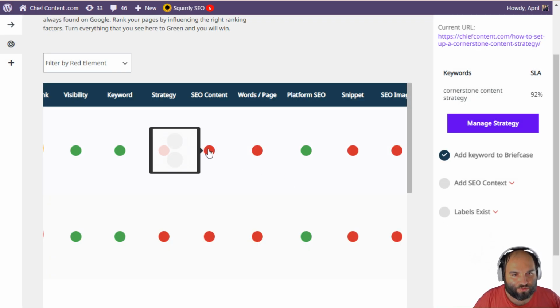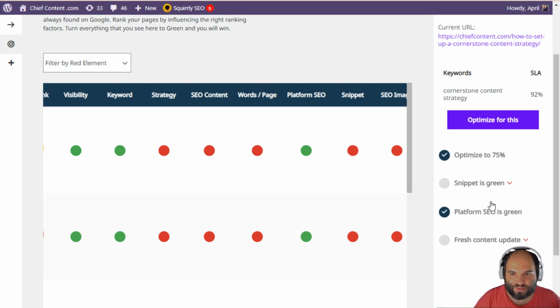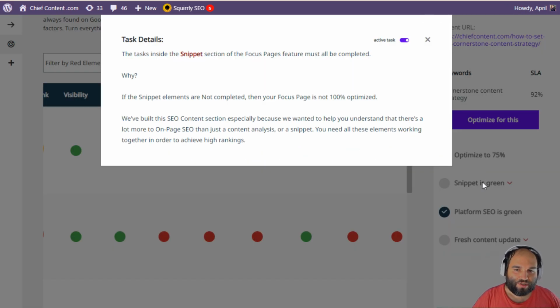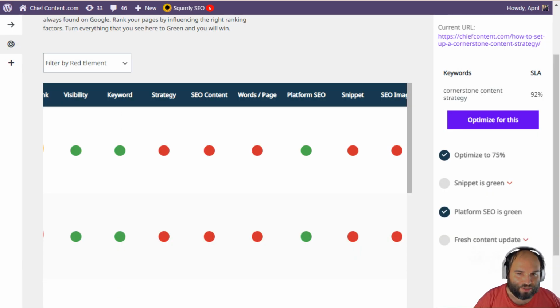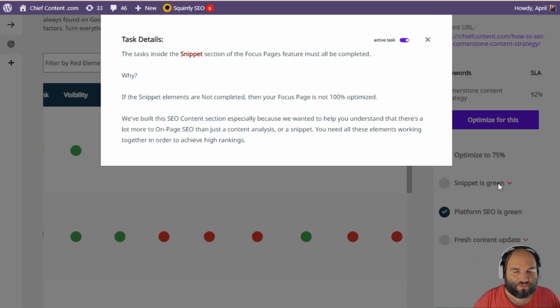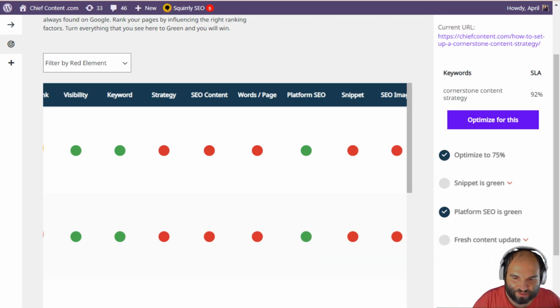Now, I can go to SEO content. For SEO content, you see that it has different other factors, like the whole snippet, the fresh content update. Of course, the snippet is now green, but when the focus page audit was made, it wasn't. So right now on my video, you know that the snippet is supposed to be green, but before I started the video and started doing all of that optimization, it wasn't. And if we need this one to be checked, then we need to go and do another focus page audit, which we are going to get to. Now that I've talked about it in the video, I guess it makes a lot of sense to actually do it.